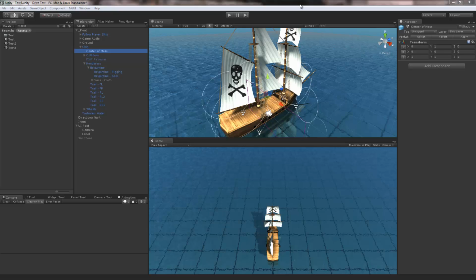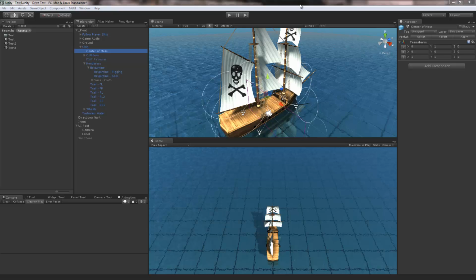Well, moving on. In the previous video I also mentioned that I wanted to try and move the water with the waves and whatnot going up and down, rocking the ship. Unfortunately, I was not able to use Unity's Water 4 for that. The reason is it actually modifies the vertices inside a shader rather than on the software side, which meant that as far as physics is concerned, the mesh was not actually changing. So there were no modifications and no new forces to apply to the ship. There was nothing I could do.